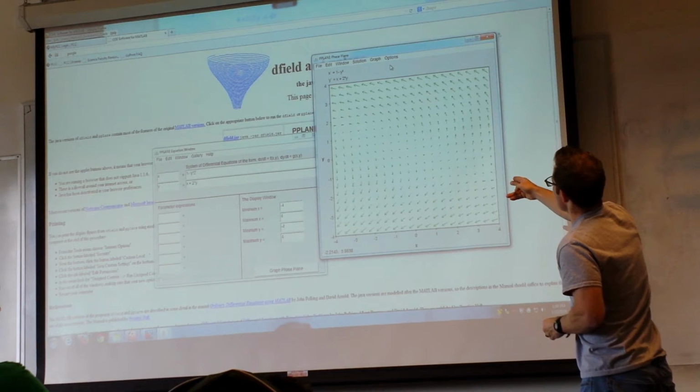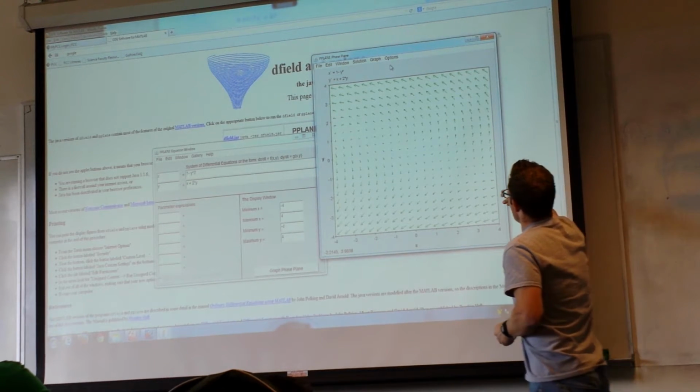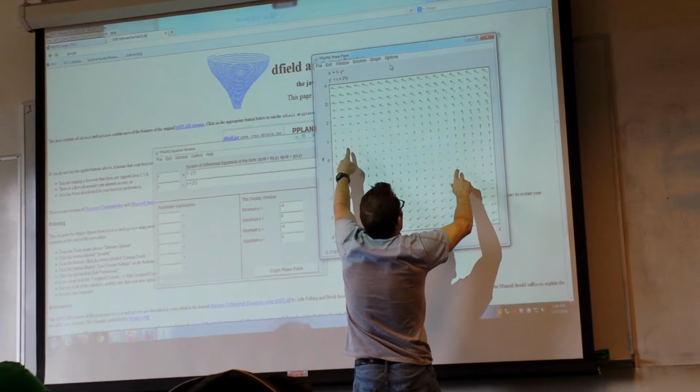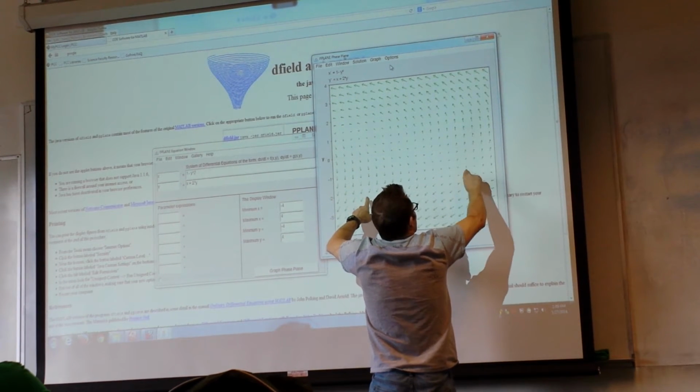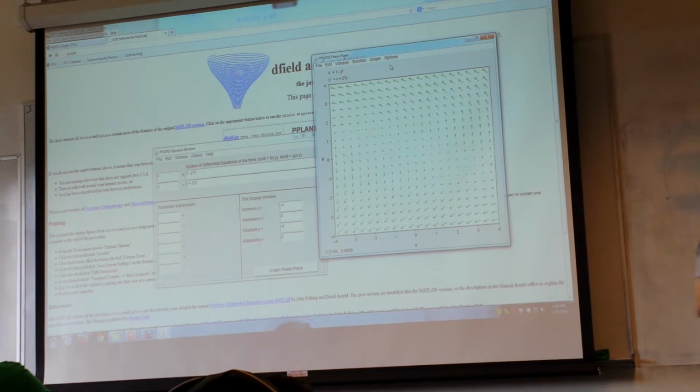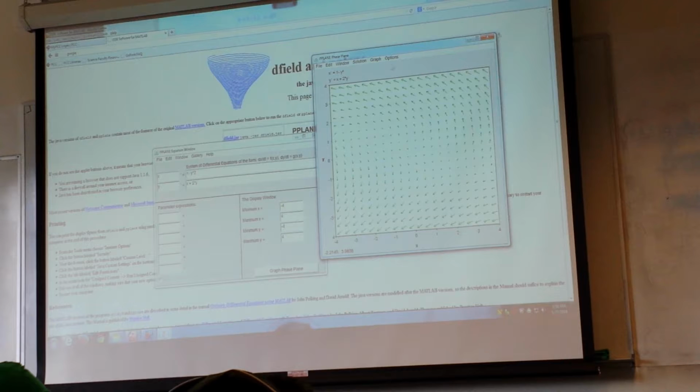So it's very hard to see them here, because you can sort of search for where the magnitude is smallest, where on here the magnitudes are near 0. And it looks like over in this region there are very tiny tangent vectors. All right, the other thing that's like D field, though, is that it lets you put in trajectories.